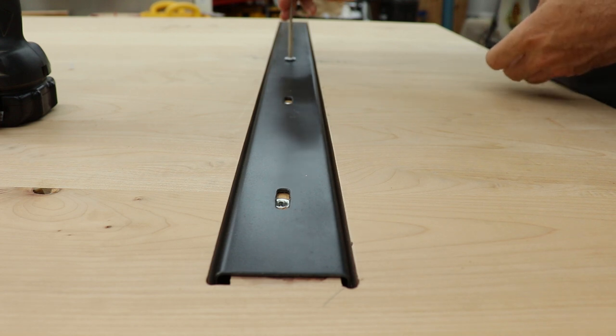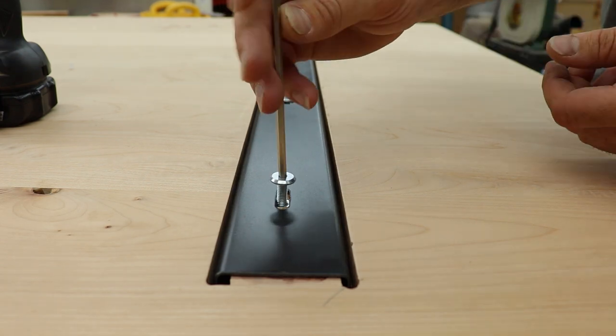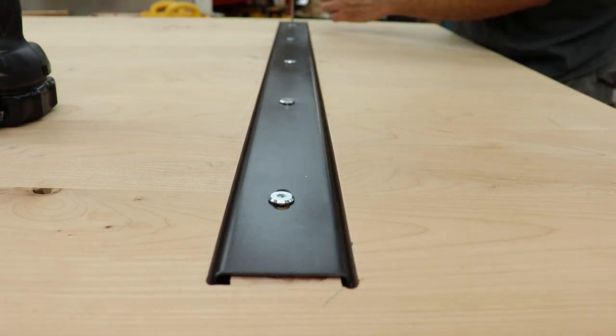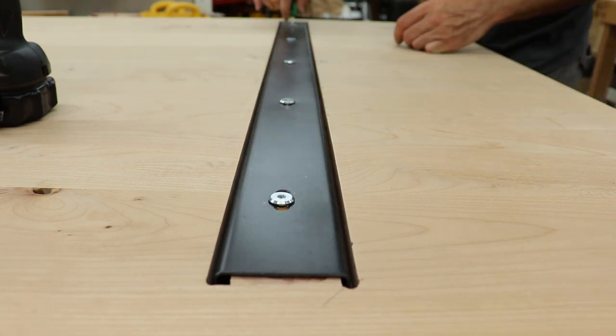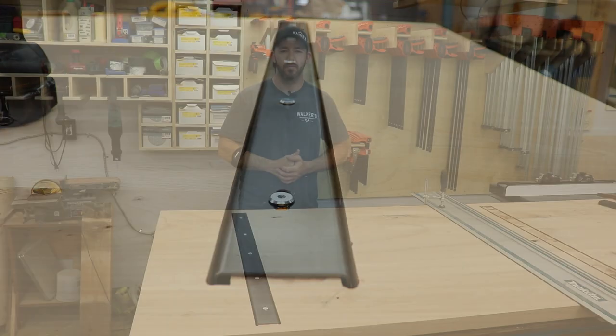I like to start in the middle and work my way out. It might not matter, but I feel like it always lays the channel down a little bit more evenly. Also, don't over-tighten these bolts. The wood will expand and contract, moving these bolts in the slot. Make them snug, but don't wrench them down like the Hulk.